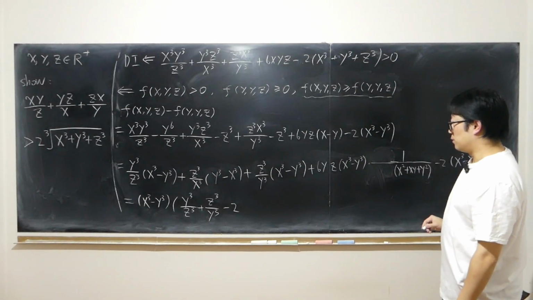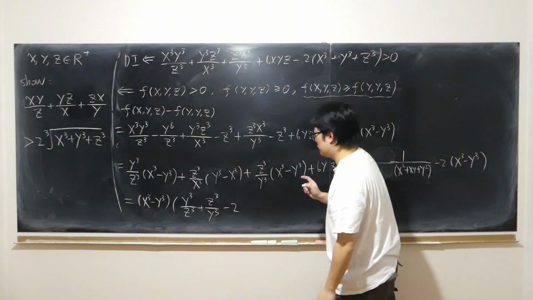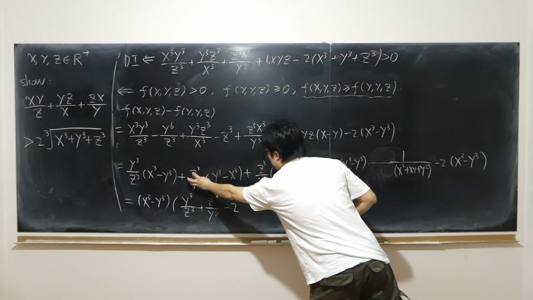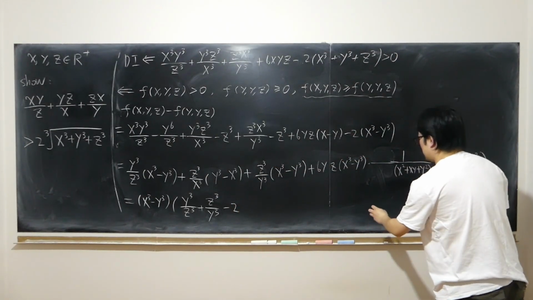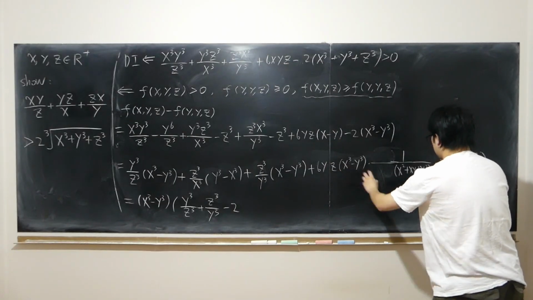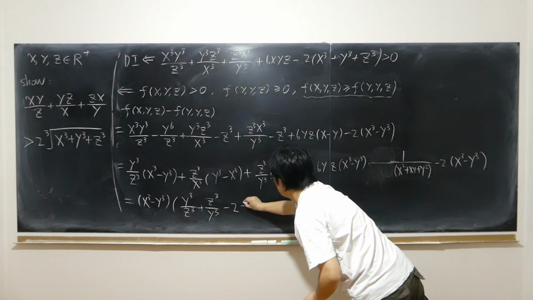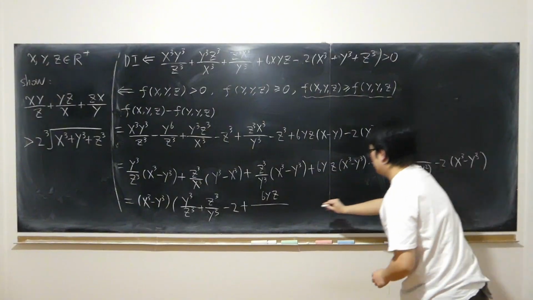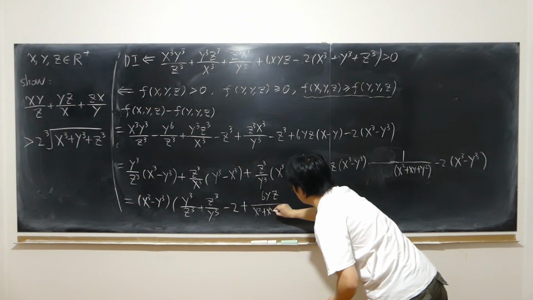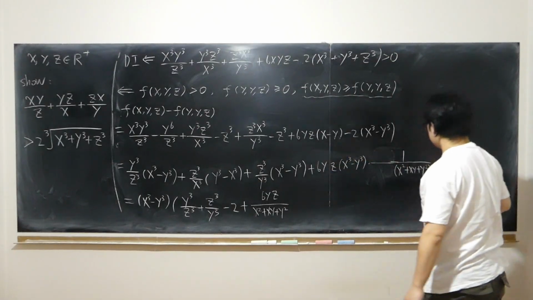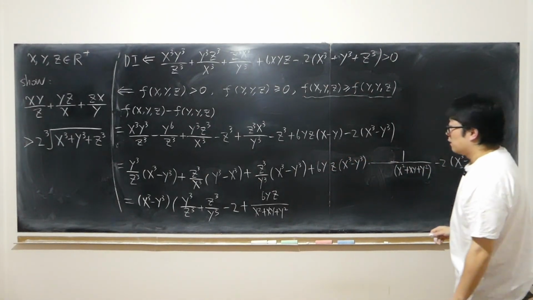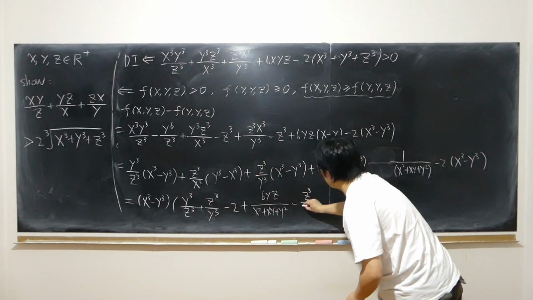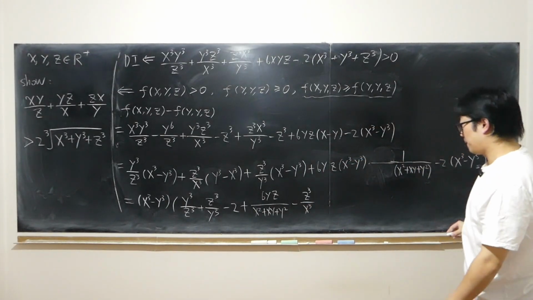Then, like I said, we're done with this term, and I'm not done with this term. This term will have to be minus. This term is plus. So we first plus 6yz over x squared plus xy plus y squared. I'm done with this, and we minus this term, z cubed over x cubed.